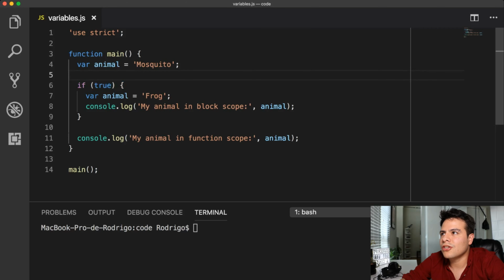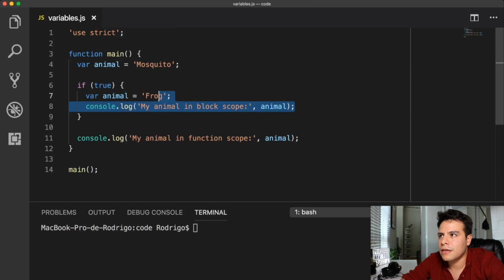What I want you to check here is that I have this variable whose name is animal, and I have this variable declaration here inside of this block that is assigning the value of frog. All right, so what is happening is we first give it a value of mosquito, then we give it a value of frog.